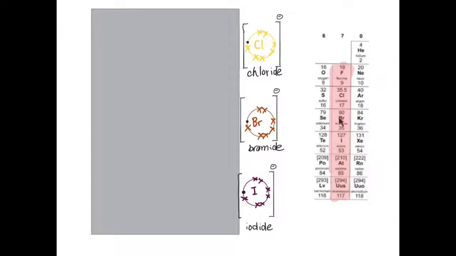When bromine gains an electron, it becomes bromide. It has 1, 2, 3, 4, 5, 6, 7, 8 electrons in its outer shell. It's negatively charged. Again, it also has inner electrons that we're not showing, but if we're just showing outer electrons, it's very similar to chloride. Same with iodine. Iodine starts with 7 electrons in its outer shell. If it gains an electron from somewhere, such as if it reacts with sodium, it then has 1, 2, 3, 4, 5, 6, 7, 8 electrons in its outer shell as well. It's negatively charged. So iodine goes to iodide.